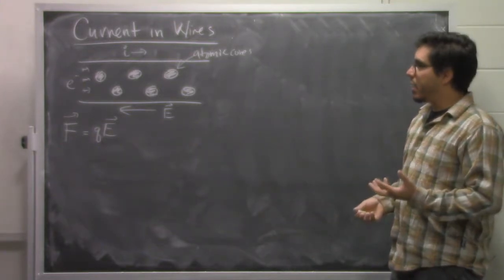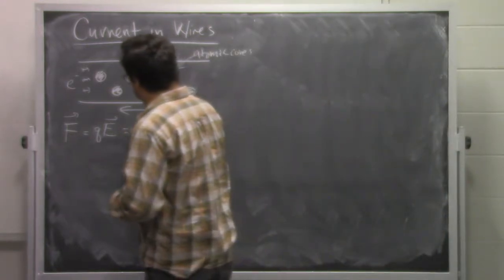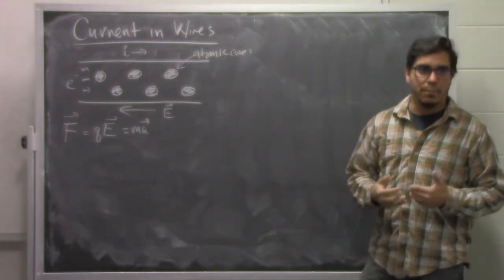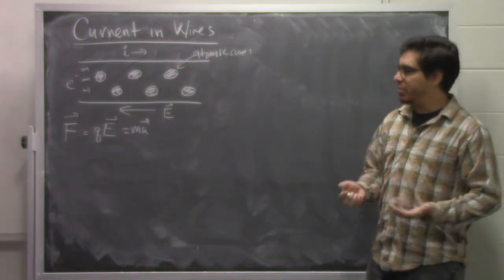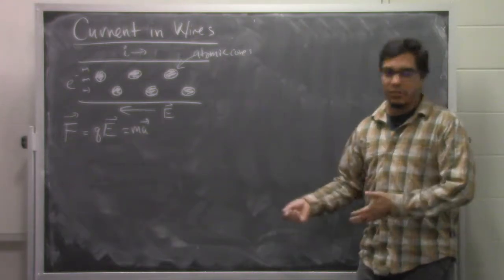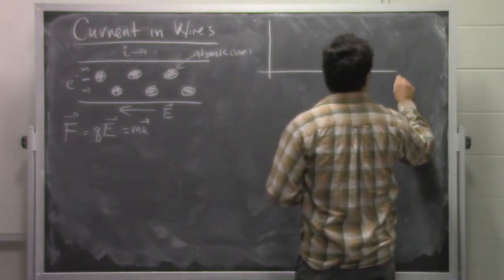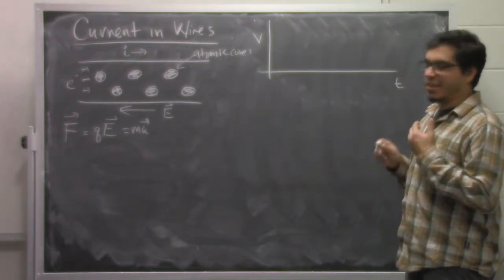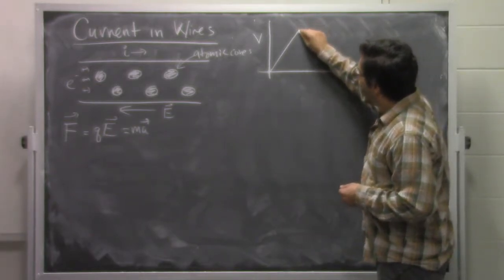Now, what happens is that as these electrons move, they are accelerated, right? If they feel a force, they are going to be accelerated. And so they might start with no velocity and suddenly pick up more and more velocity as they are accelerated. But there's stuff in the way. There are these atomic cores that they run into, they bang into them, they slow down, then they start the process over again, so they start accelerating again. So we can keep track of what their velocities look like as a function of time. We could say, well, we have one, maybe it starts from rest, and it is accelerated, so it reaches some velocity. And then it runs into a core and it drops down to zero.